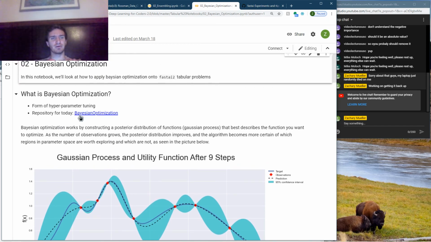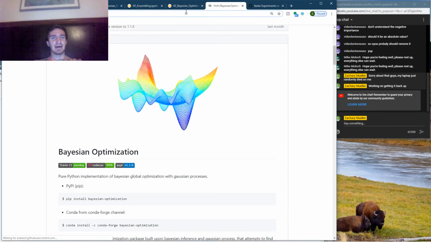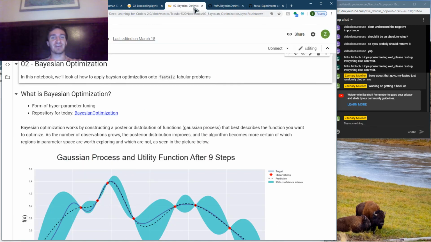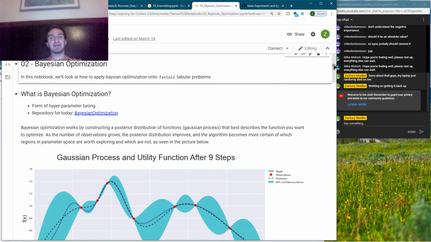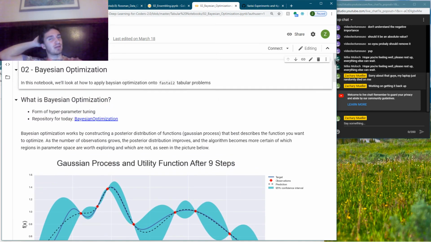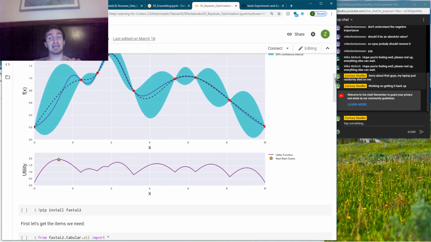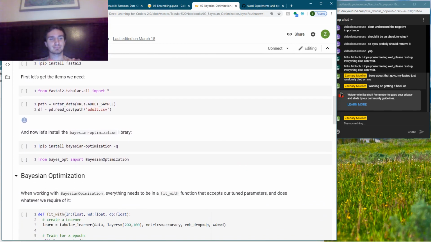So, the repository is Bayesian optimization. We're going to look at using it in the fastai library, because fastai doesn't support Bayesian optimization, but that's how you should approach the library in general. If you have a technique you want to use, you're probably going to have to introduce it, and there's a way to do it if you kind of know what's going on in the algorithm. For this example problem, we're going to use adults.